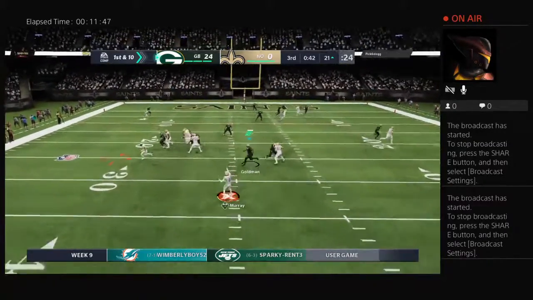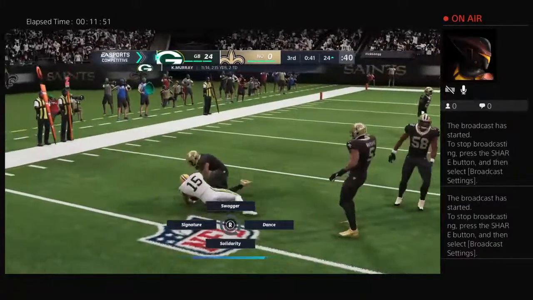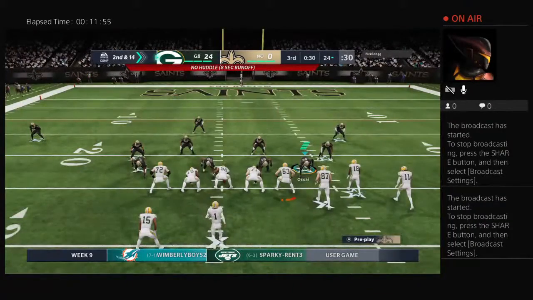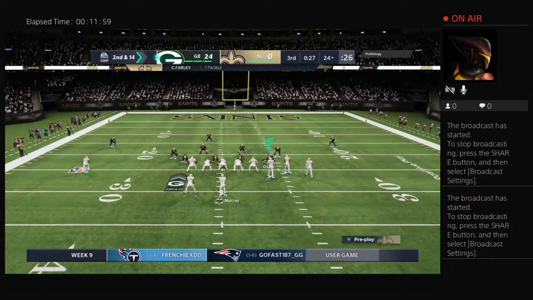First down. Here's Murray as he sets to throw it. He's going to find his running back. It's complete, and he will lose yardage and be backed up to the 24. Not what they had in mind there. That's going to go as a loss of 4.